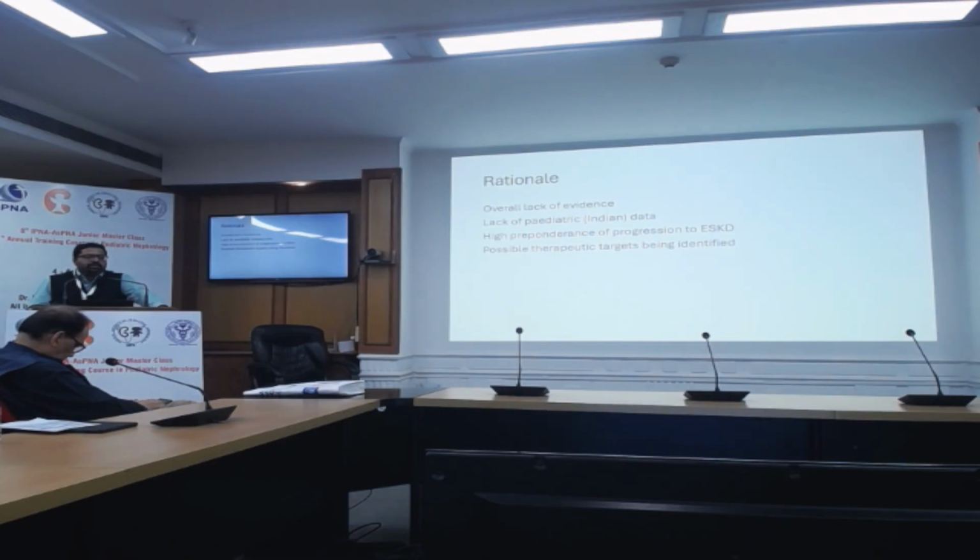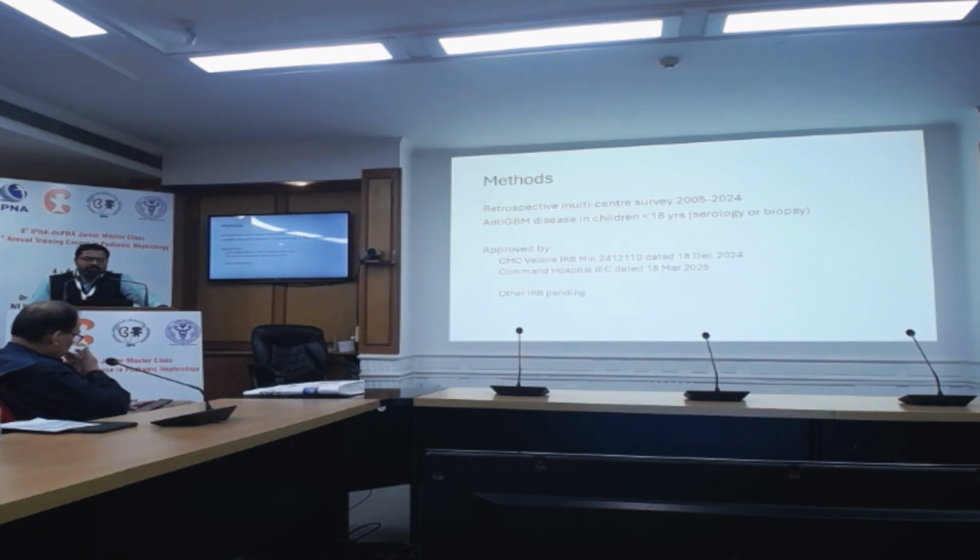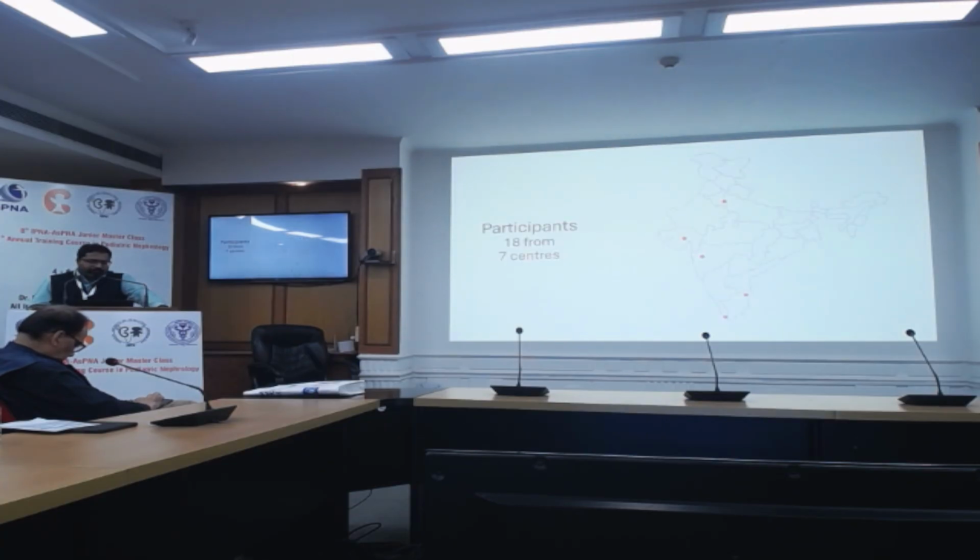One of the cases presented was anti-GBM disease, and sir suggested we collate evidence. Because of the lack of evidence, lack of pediatric, especially Indian, data, high preponderance of ESKD, and possible therapeutic targets, we better be prepared and collect our data before proceeding. It was a simple retrospective multi-center study, and any child less than 18 years with either serological or biopsy evidence of anti-GBM would be enrolled. This is currently approved by 2 centers' ethics committees, and other ethics committee review boards are pending.